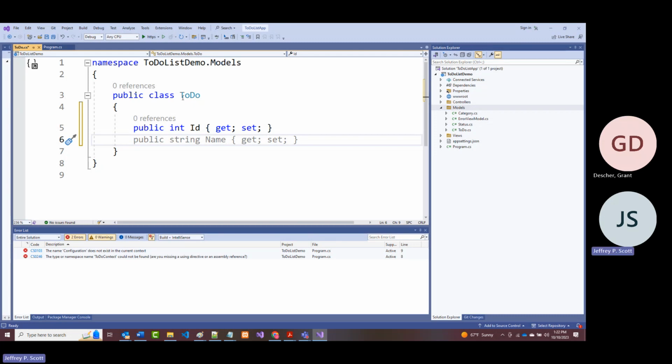In addition, we're going to have a little method that we write that's going to check to see if the status is open and the due date is less than today's date.